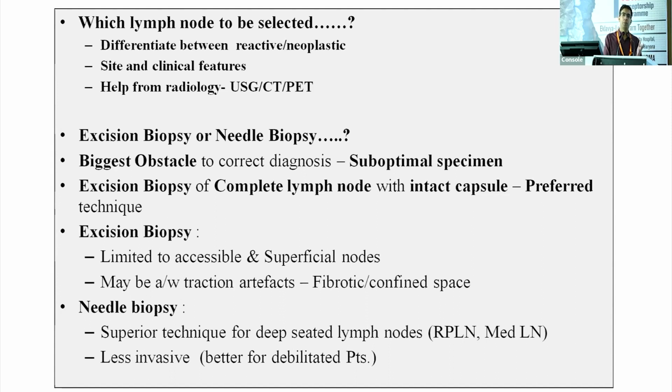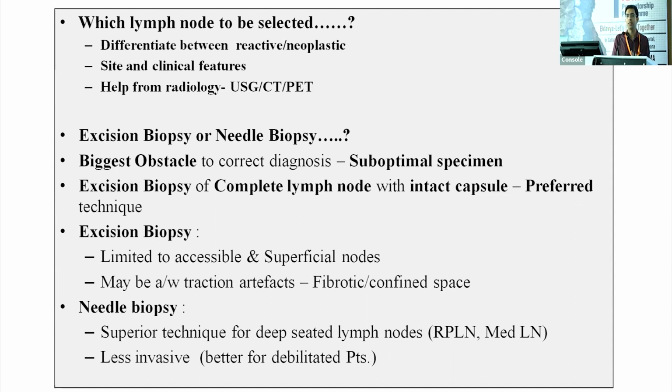Subsequently, when the patient came here, Dr. Pravas sir went for an FDG PET scan. The PET scan showed significant avidity in the inguinal lymph nodes. Then the inguinal lymph nodes were targeted and biopsied, and that showed the pathology. The case turned out to be a PTCL. So selection of the lymph node is very important, and radiology helps a lot, and clinical sense also helps a lot. It should be a multidisciplinary approach as to which lymph node should be excised or biopsied. That is a very important aspect.